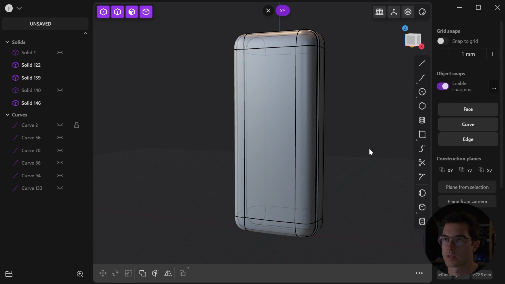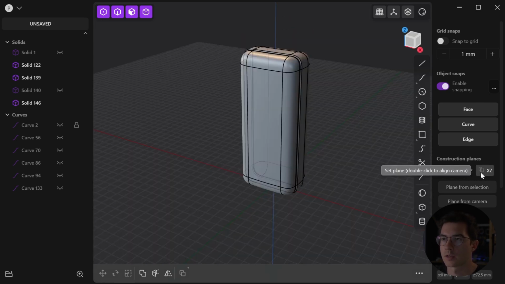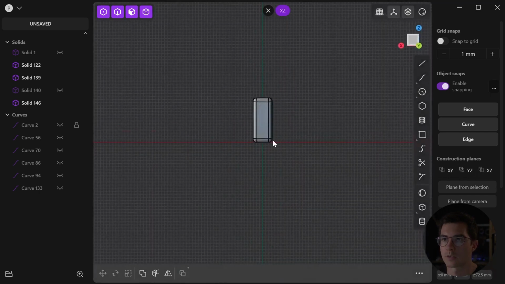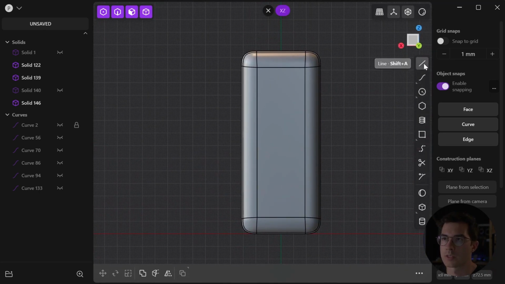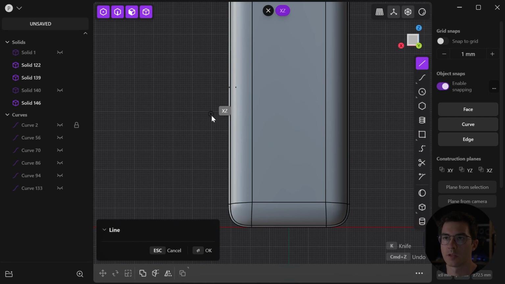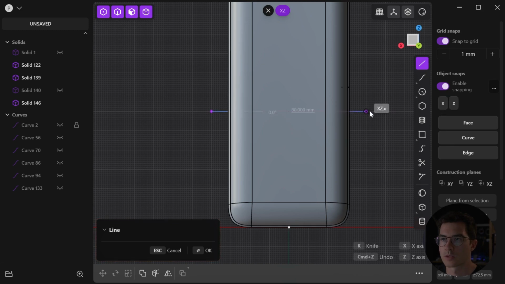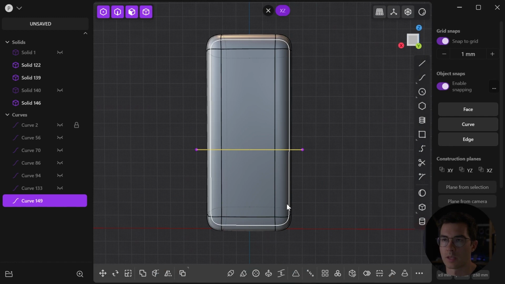And splitting surfaces is really easy. We did it already once. This time we're gonna go ahead and double click on the XZ axis in order to go to the front. So now we just need a line, and what helps me here is we can snap to the grid in order to just make a perfect straight line right around here. Right click to accept, and with this line we can now cut our part.